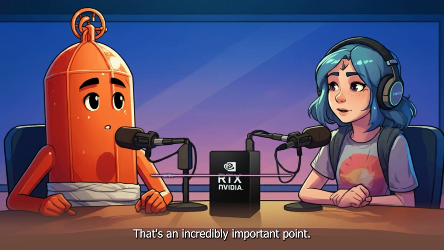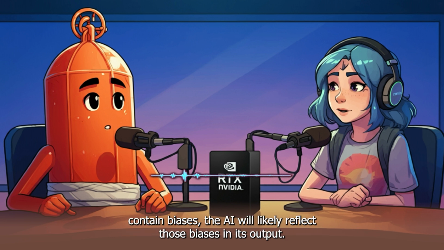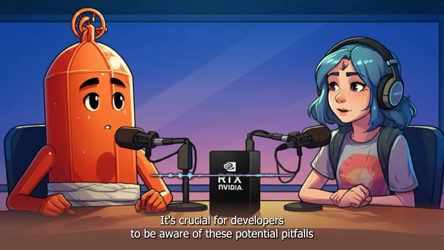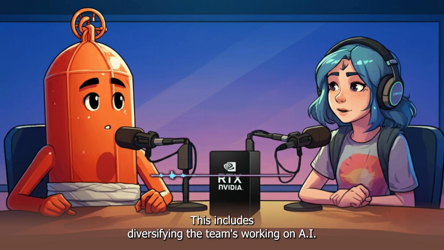That's an incredibly important point. AI algorithms are trained on massive data sets, and if those data sets contain biases, the AI will likely reflect those biases in its output. Right. It's crucial for developers to be aware of these potential pitfalls and to actively work towards creating more inclusive and representative data sets. This includes diversifying the teams working on AI development and incorporating ethical considerations into every stage of the process.